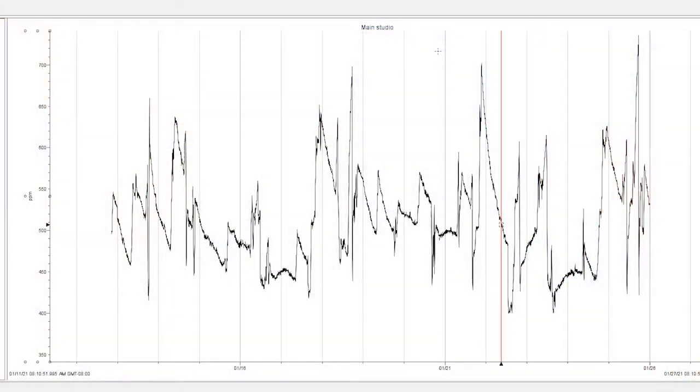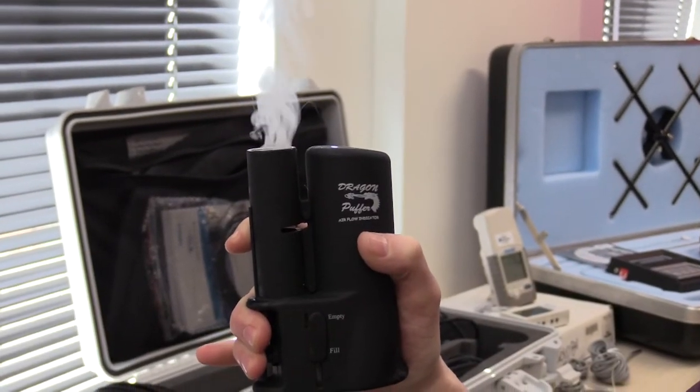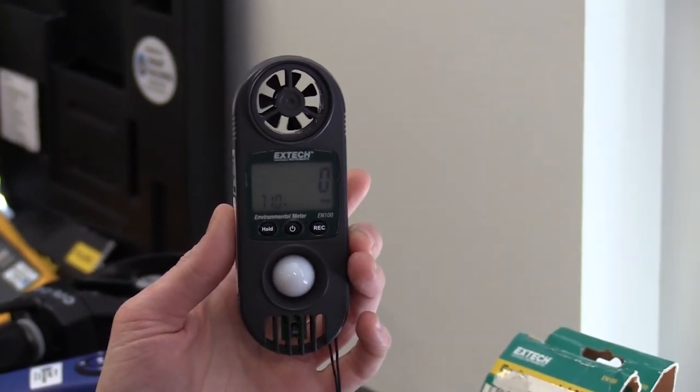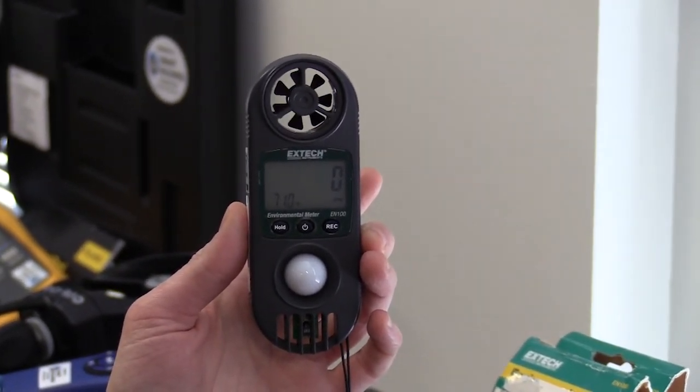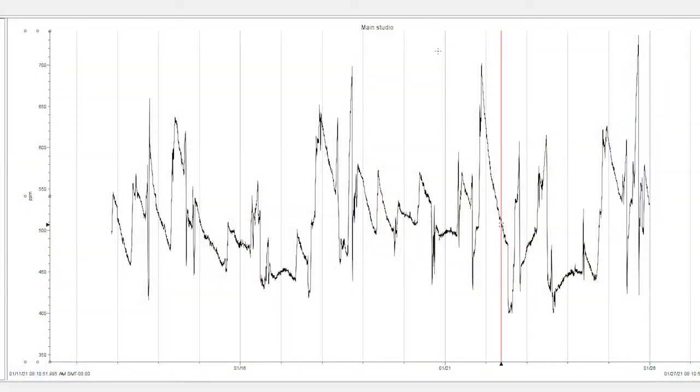Now, another idea to keep in mind is that the direction of airflow in a space can be as important as the amount of fresh air. So checking flow patterns in a room can be accomplished using other tools from the tool library, such as the smoke pencil or airflow meters. And then you can use this information to adjust diffusers or reposition workspaces in order to minimize the chance that occupants are downstream from an infected person.